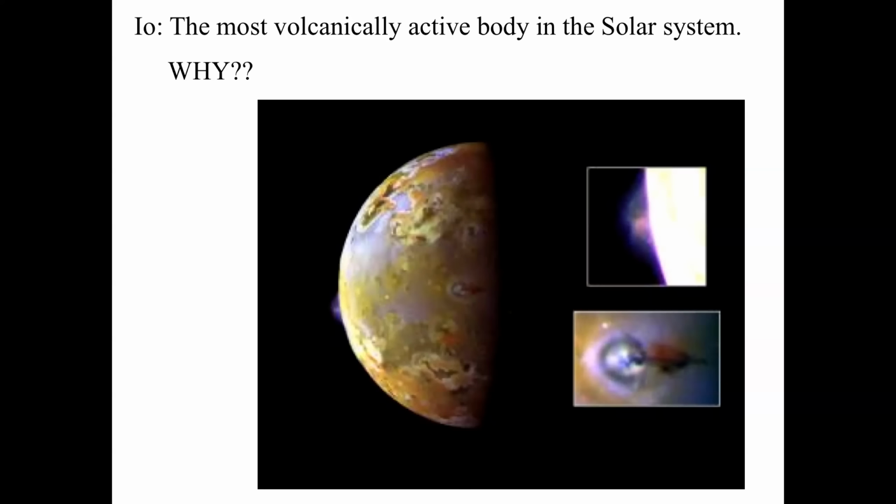One of the other very interesting satellites is Io, which is the most volcanically active body in the solar system. The passage of the other satellites by it on their orbits torques it, because it normally keeps one face pointed towards Jupiter, and this torquing kind of kneads the interior of Io, and that keeps the interior very warm and causes volcanic activity. And you can actually see on the left side of this picture the plume of one of these volcanoes. It's spitting out gaseous sodium. That gaseous sodium winds up orbiting around Jupiter and is responsible for some of the spectacular electrical effects in the orbital region around Jupiter.